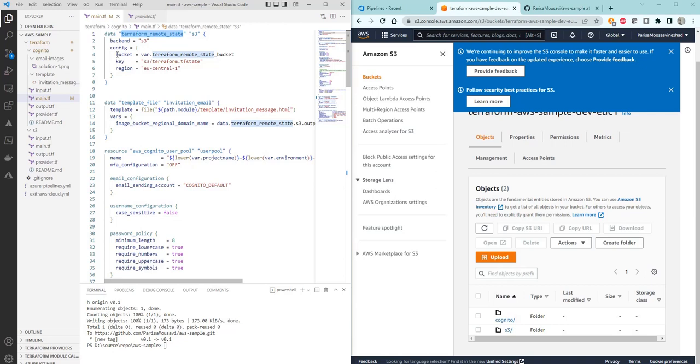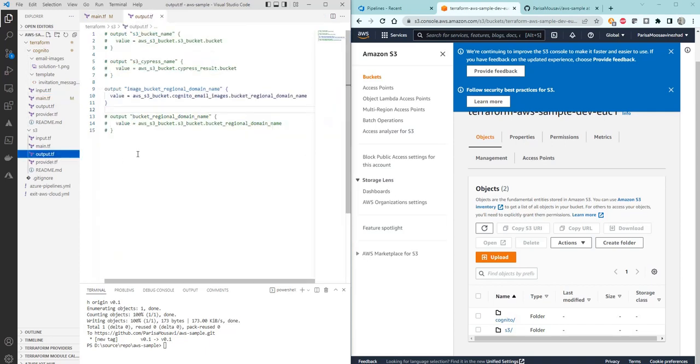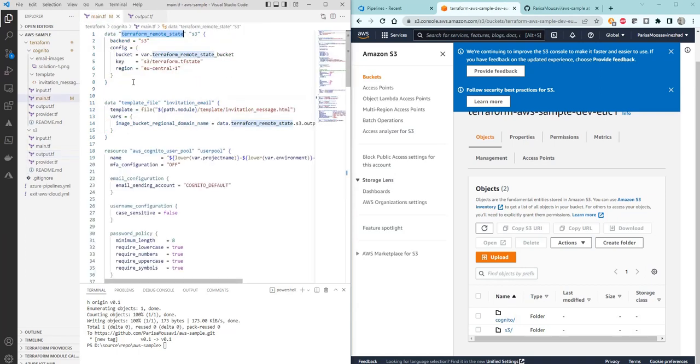Based on the configuration, you can access only the output part of your state file. Therefore, I define an output here, because you can access the output of a state file when you are using Terraform remote state.